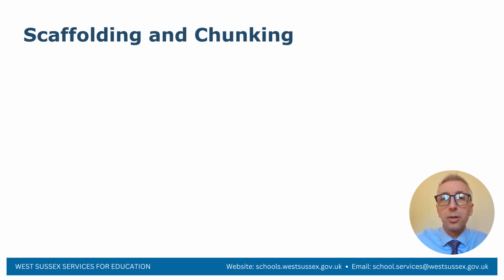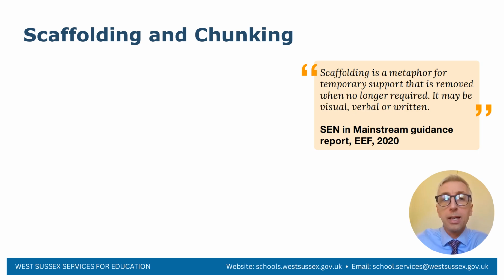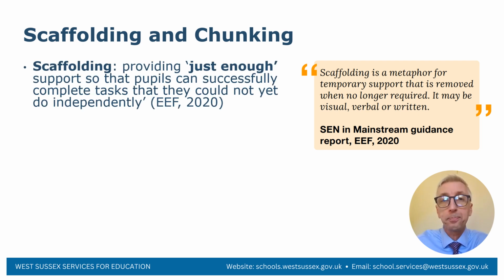Let's now take a look at two connected building blocks of quality first teaching: scaffolding and chunking. In this case, scaffolding is a metaphor for a temporary support that is removed when no longer required. It may be visual, verbal, or written. It's important to note that scaffolding should provide just enough support to allow pupils to successfully complete a task that they would otherwise not be able to do independently. This just enough principle is really important to avoid learnt dependency.